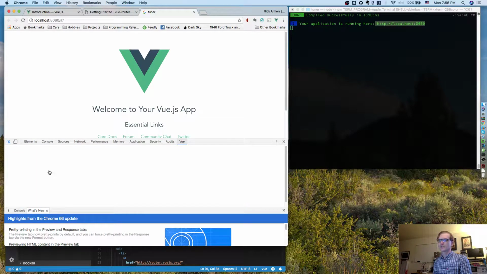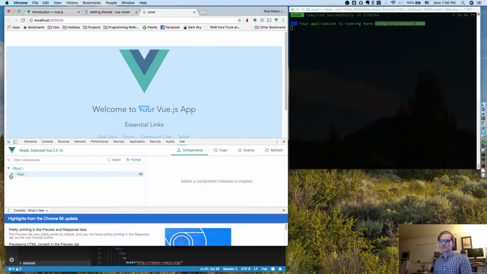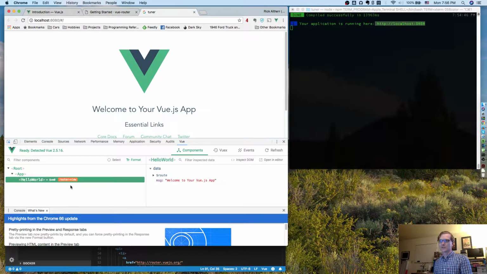And if I go over here and look at the Vue tab, it actually says there's the root, which created an app component, which is the hello world, which is where the router view actually is right now. And inside of that, there's the message that was specified in the JavaScript for the hello world, which is part of its data. And this is all of the route information. So it matched the slash route. And if there were any query parameters or fragments or things like that, these objects would be available. And so I can use these inside of scripts inside that component.